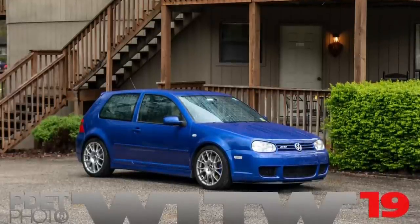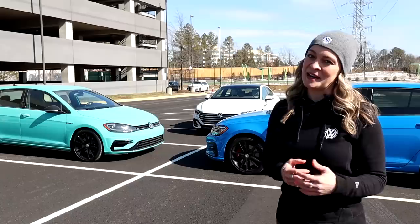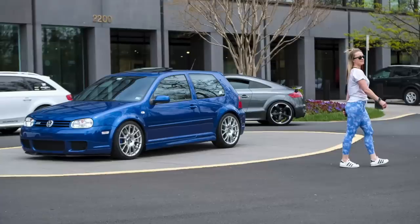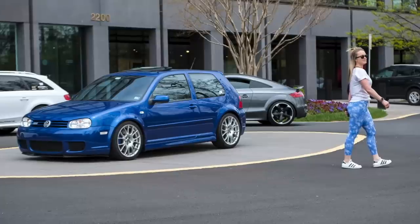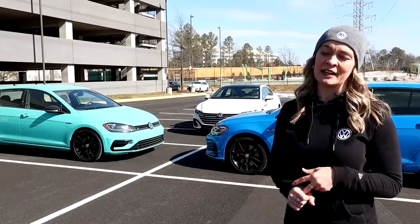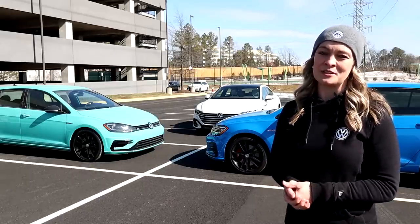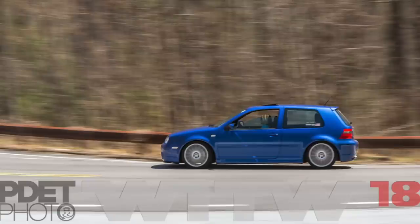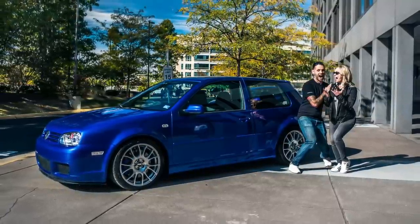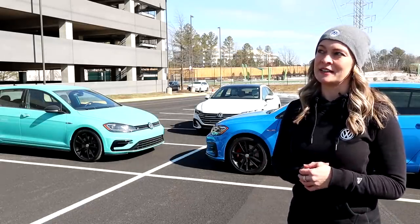This R32 is my third R32 I've ever had. I've had this one for three-plus years. I'm trying to keep them under 100,000 miles, but I love to drive the car — 96,000 miles on the clock. Mod-wise, I'm really just trying to keep this R32 OEM plus and preserved. I'm not into doing any engine mods on this car — not going to supercharge it, not going to turbo it, not even stage one or any sort of chip tune. Been there, done that on R32s in the past. I've got KW V2 coilovers, Magnaflow exhaust, BBS CK wheels, and I've also got my original Aristos. The interior is stock — stock radio, cloth seats — and I would rate the interior as something I'm really proud of: a 9 out of 10.